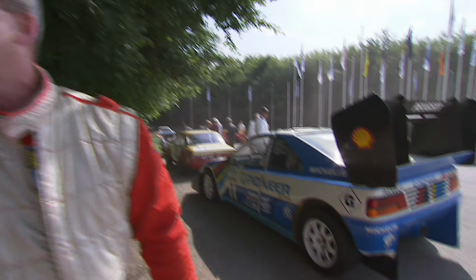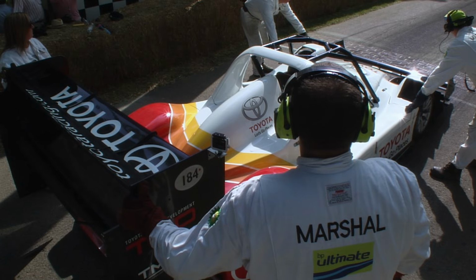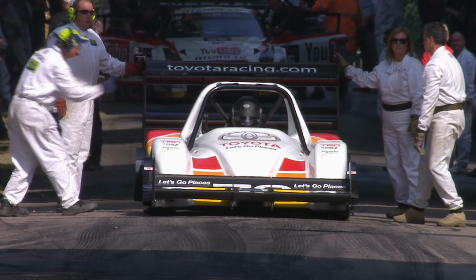Who do you fancy for the win of the hill climb? Well, I'm hoping Peugeot do it. It'd be very nice now to see the car having won Pikes Peak 2 weeks ago with Sebastian. It'll be interesting to see now how it goes. So hopefully, come on, Peugeot. Thanks ever so much, Enda. Thank you. Brilliant. Enda Garvey. And we'll see more Pikes Peak challenges in a few moments' time.